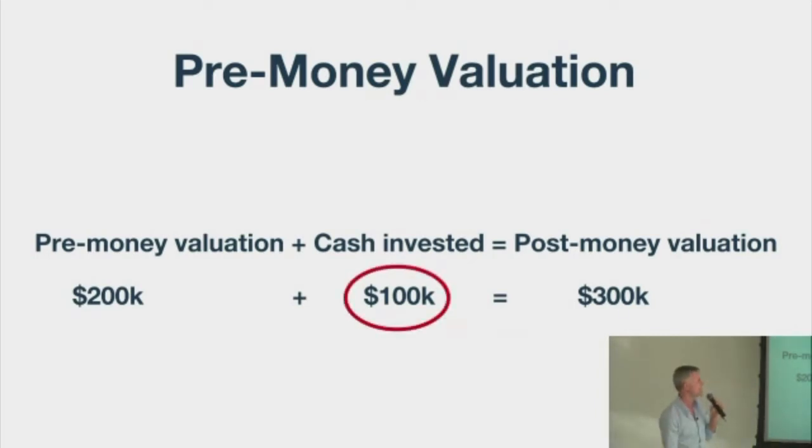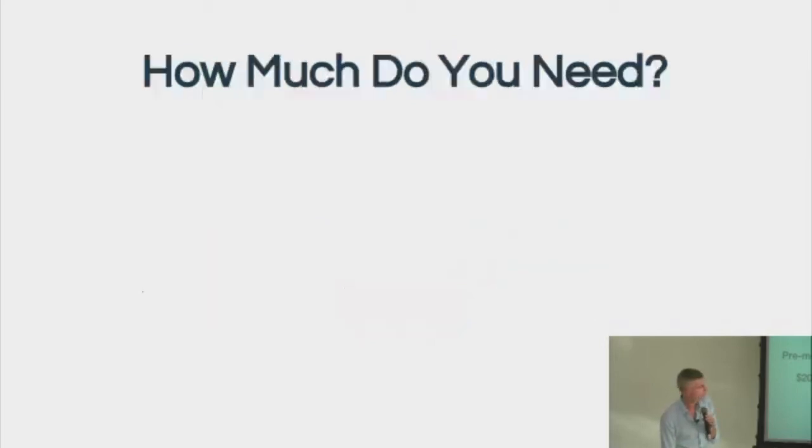So how do we get to that 100K or whatever the number was? In the case of SlideRocket, we raised 2 million. That was our first round. And we did it. We had a bunch of traction. We had a bunch of users on a wait list. We had a working product. And we raised 2 million, and I'll talk about how we got to that number, but we created some financial projections, and I'll go through that in a second.